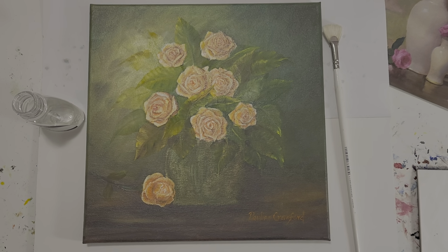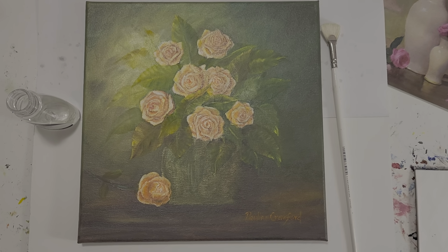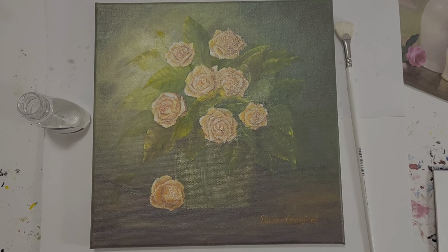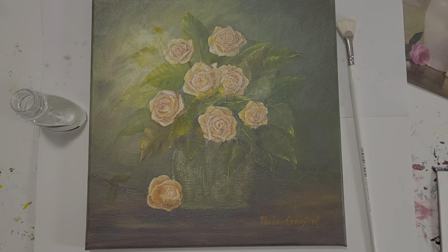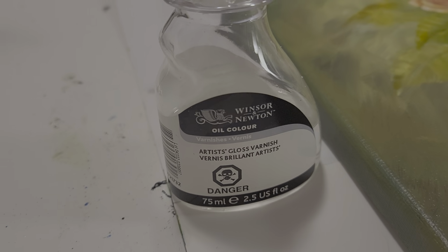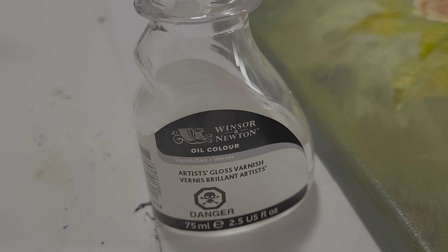Here's a 12 by 12 inch oil painting that I've been working on, and I did a lot of short videos of the progress of it, works in progress. You want to check those out. But tonight I'm going to be varnishing it. So I use Artist Gloss Varnish by Winsor Newton.